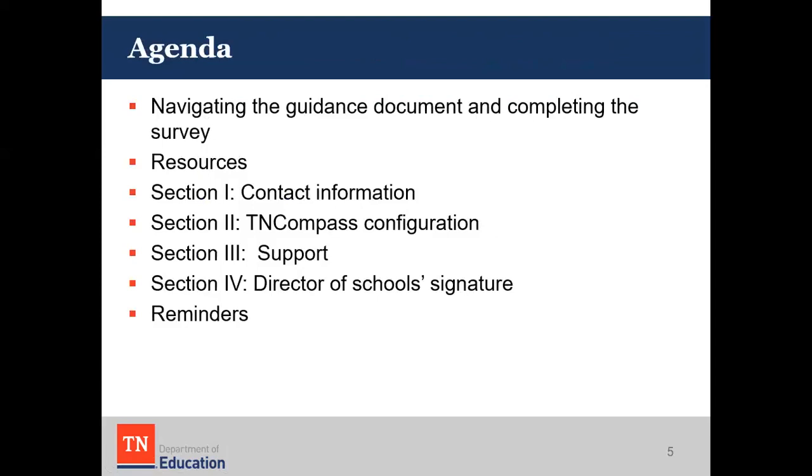This guidance document, as well as the webinar, includes a section on navigating the guidance document, completing the survey, a review of resources, a section on current contact information, important TN Compass configuration information, a support request section, and a brand new process for obtaining authorization from the Director of Schools. So a new and streamlined MOU process along with important reminders.